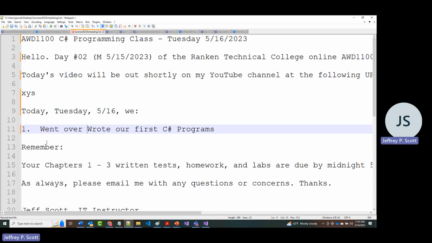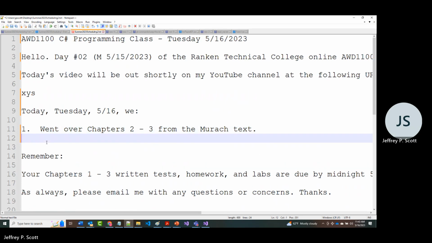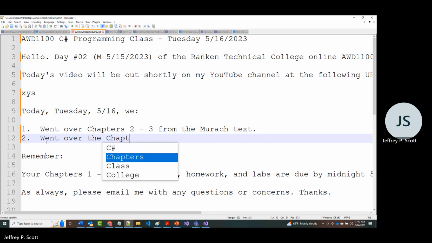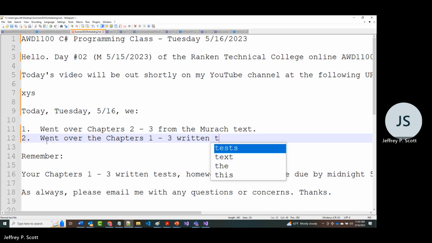Went over chapters 2, 3 from the Murach text. Went over the chapters 1 to 3 written tests.